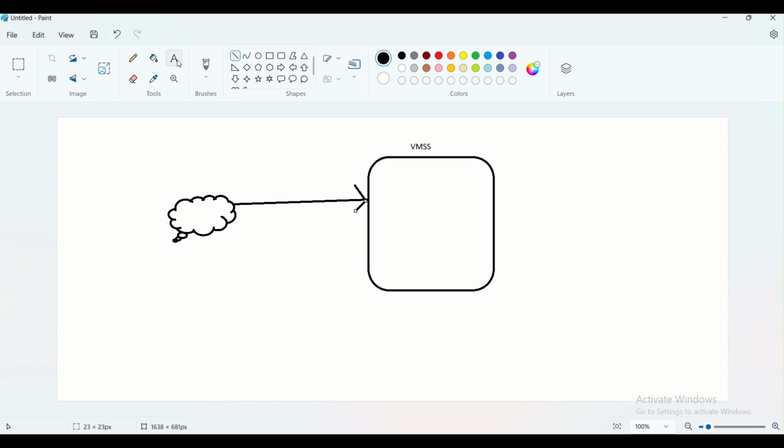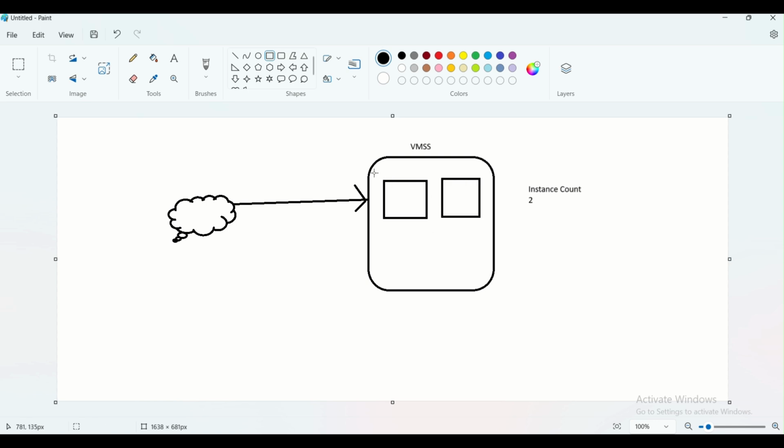While creating the virtual machine scale set, it will ask you for the instance count. So how many instances do I require? Within the VMSS, you have an option of instance count. For example, I want to maintain two instances, so it will maintain two replicas of the VMs.